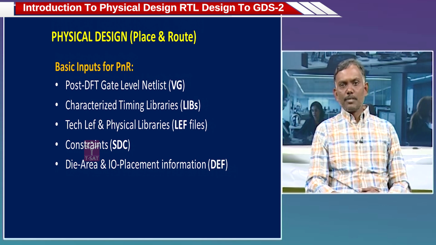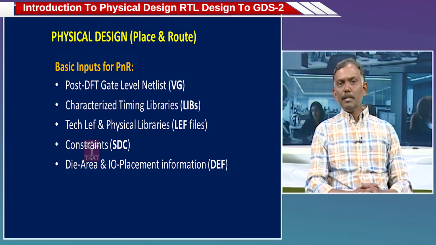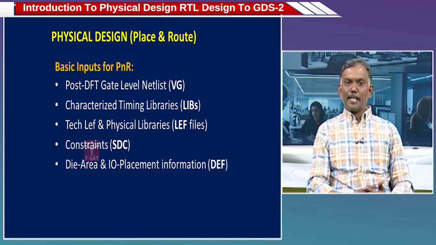Apart from these three inputs, two more inputs we require. One is LEF files. If you recollect our earlier discussions, I discussed technology files, TechLEF, which captures all the metal layer information with all design rules given by the fab people: minimum width, minimum spacing, thickness, all those parameters. We should read that information also, because it is place and route, because we are doing the routing, right? We need all the layer information for routing, for completion of routing.